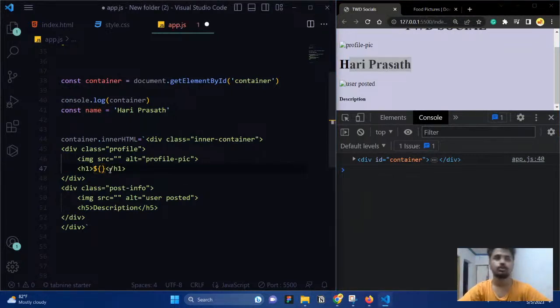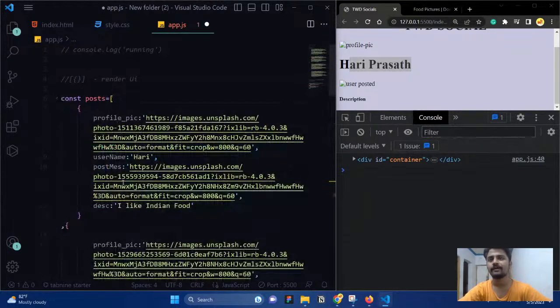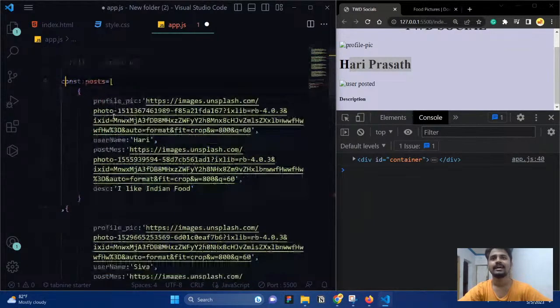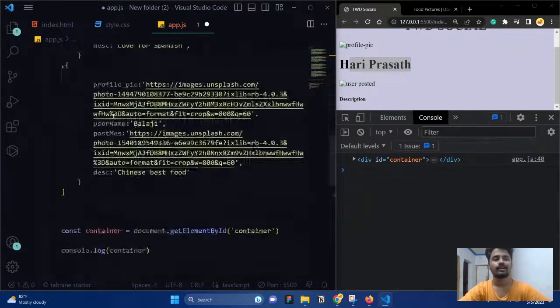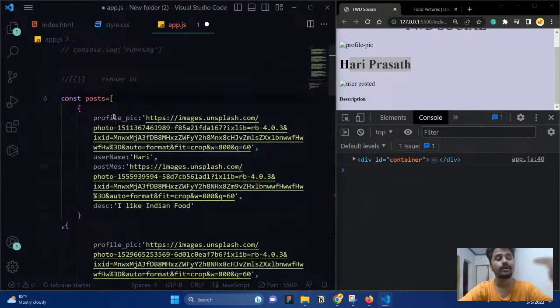The next thing we need to do is, not this data that I have here, I want the data that's inside my database. I just want it. How can I access it? Before that, you need to understand one thing: this is going to contain more data, more than 4 items. Right now I created 4, but it is going to contain more.